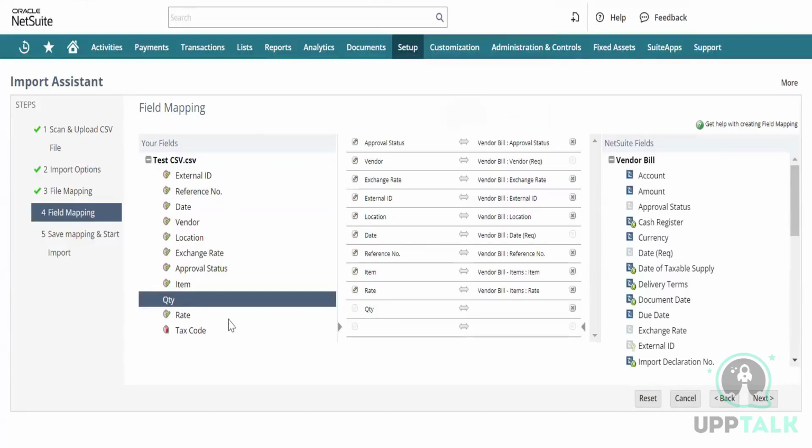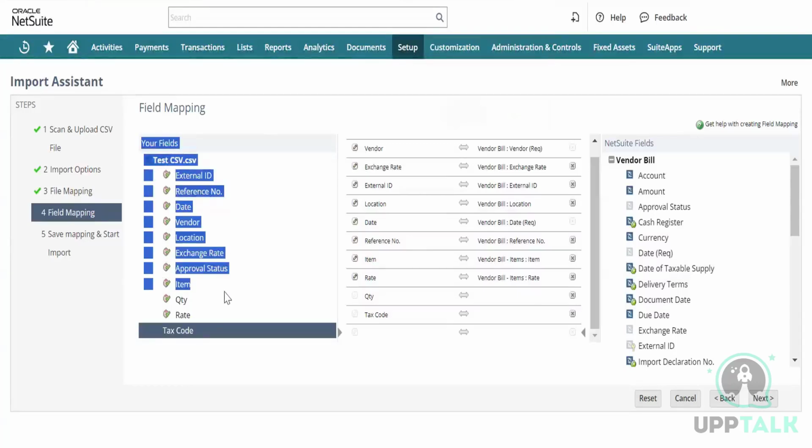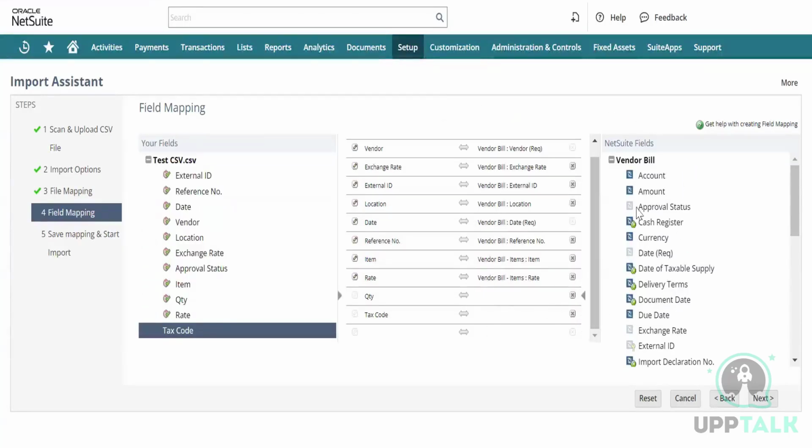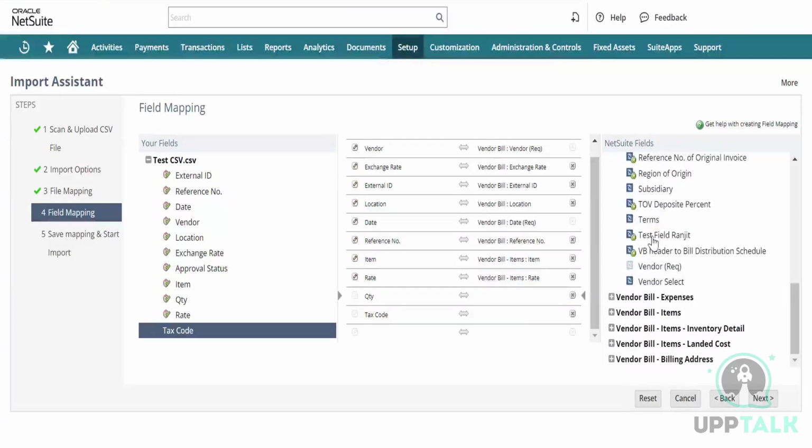I will go to the tax form. This particular one is coming from my CSV, and this is of NetSuite. Now I have to map the quantity. The quantity is in my item, so I will open vendor bill items.